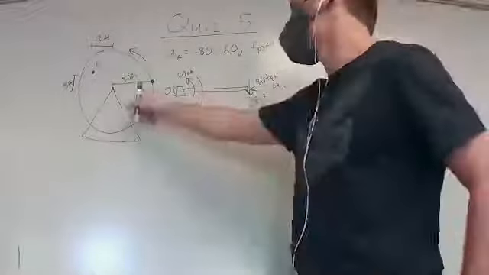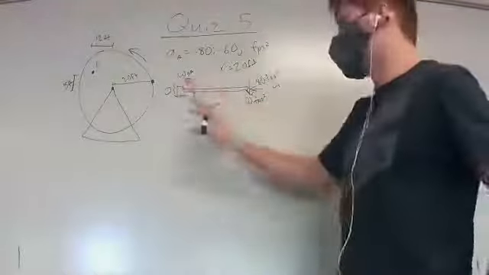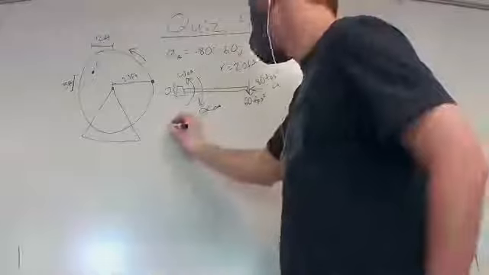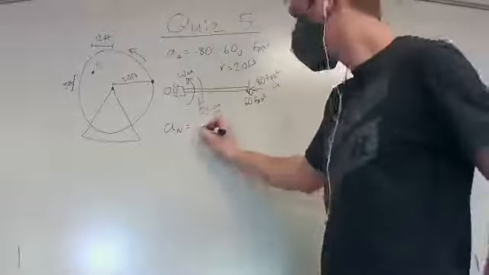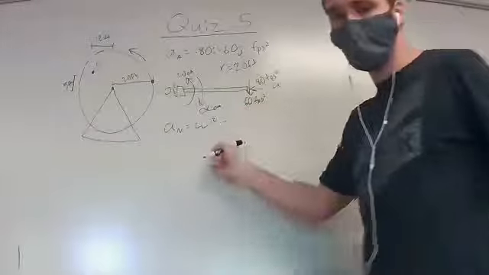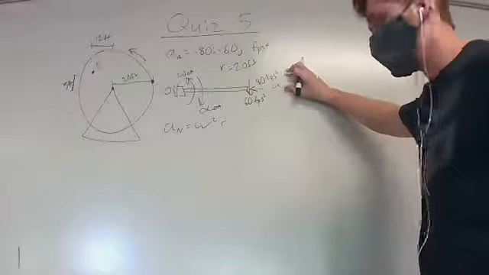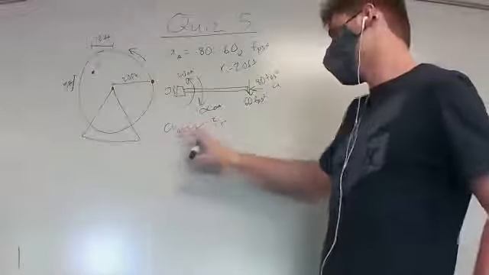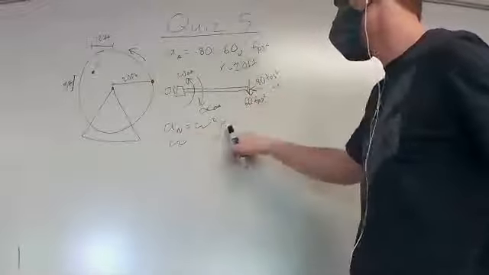And we know the radius here. It's just this 20 feet. So R equals 20 feet. So from this information, we can go ahead and solve for our omega by saying that AN is equal to omega squared times R. And this is just a general formula that you can use for all rafa sticks. AN, which is 80 feet per second squared, is equal to omega squared times R. Since we know AN and we know R, we can solve for omega. You plug in minus 80 for AN and you plug in 20 feet for R.